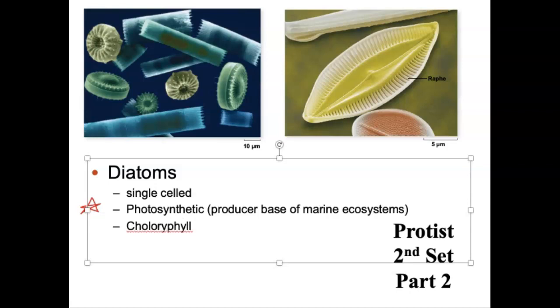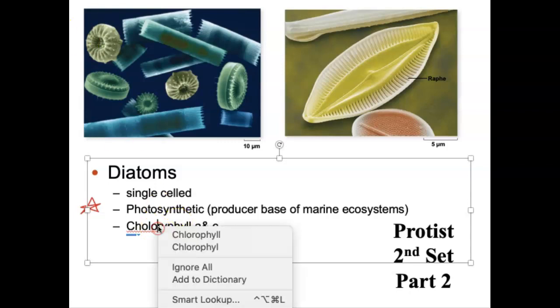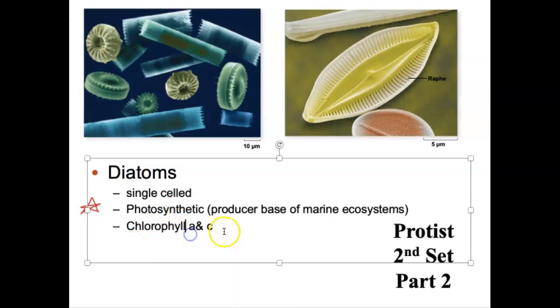All right, so to be a producer, they're going to be using chlorophyll A and chlorophyll B. Oh, I'm sorry, chlorophyll A and chlorophyll C. Make sure I can spell chlorophyll right. Chlorophyll A, chlorophyll C. And then they're also using the carotenoids as their photosynthetic pigments. So we have this color diversity, browns, tans, some greens, some yellows, those colors within the diatoms.